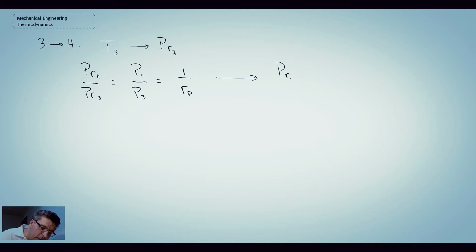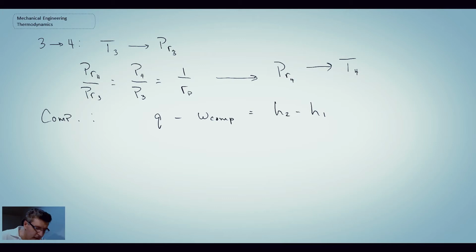That would then give you the relative pressure at state 4, which then would give you the temperature at 4, which would be the temperature at the exit of the compressor, or sorry, of the turbine, not the compressor. Now, the last thing we're going to do, we're going to use the first law for different steps or parts of our process, and we'll begin with the compression process. And so that's how we can write compression.